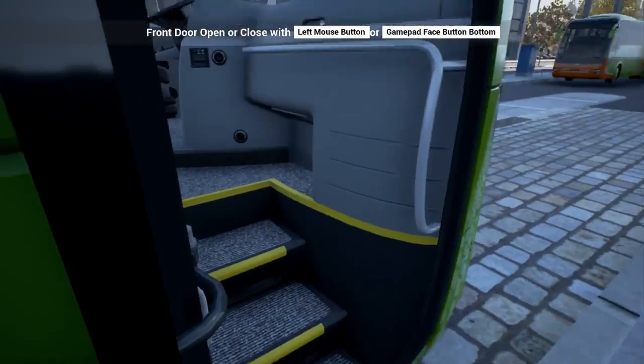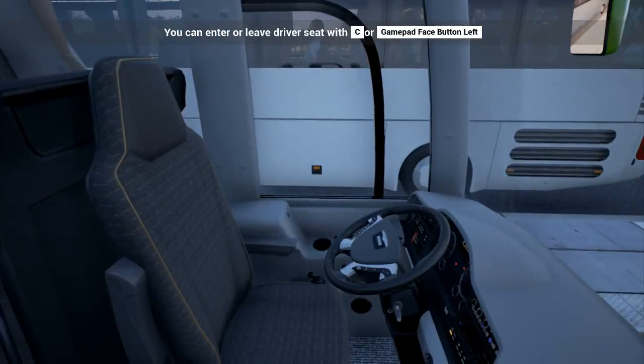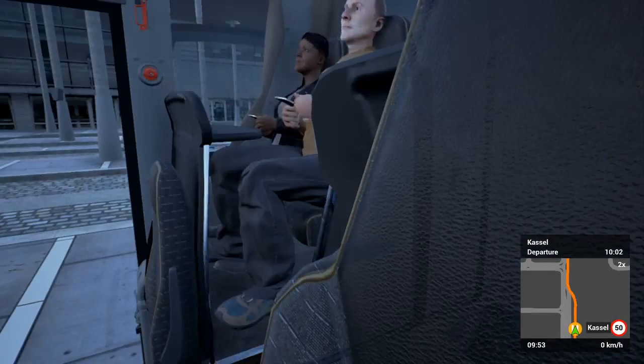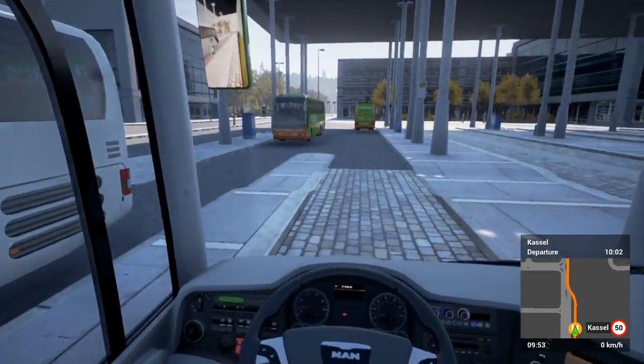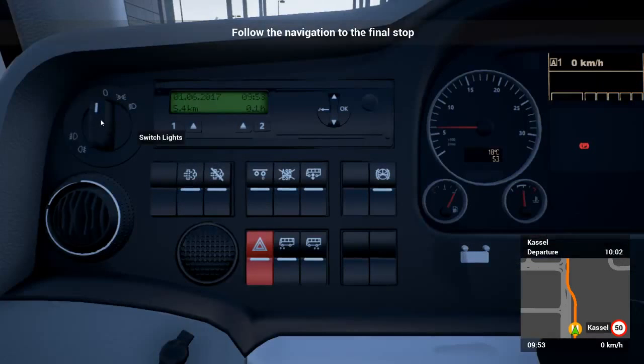Yeah, sometimes you will get people who are trying to get on the wrong bus. They got a ticket to go somewhere completely different. So you have to basically tell them, no, wrong bus. Okay, so if we go to key 7, I'm just going to put on some lights, and we've got a tank full of petrol, so we have no problems there.